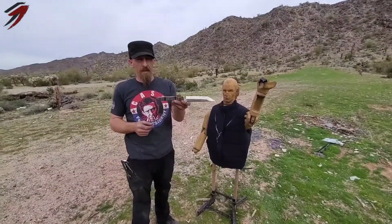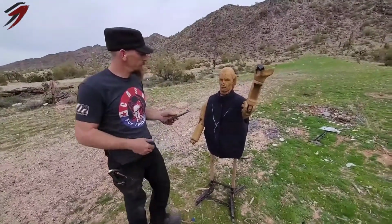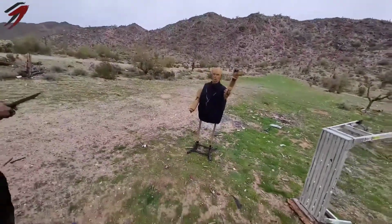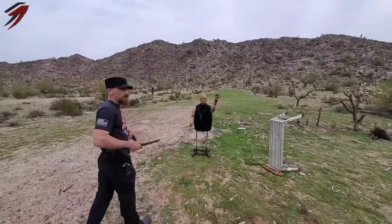This is a saber tooth I'm getting ready to finish up, and I thought, what the heck, we'll put an edge on it and see what it does. So we'll give a good up close shot. You want to back up so you can see the whole thing. All right, so sharp saber tooth, up close throw, no spin, penetration test.